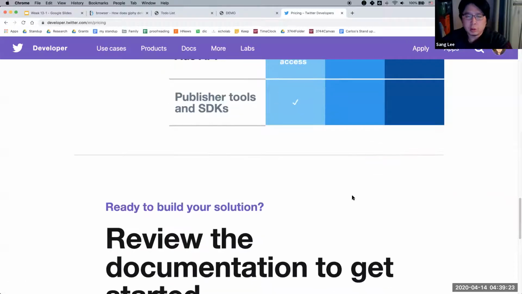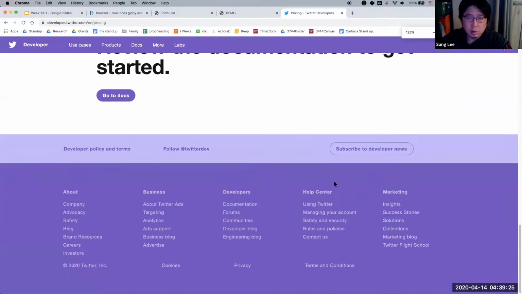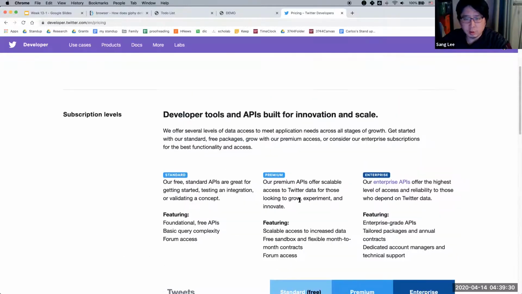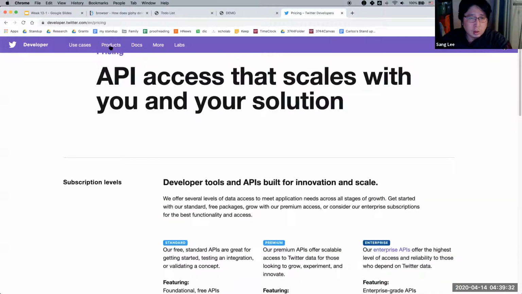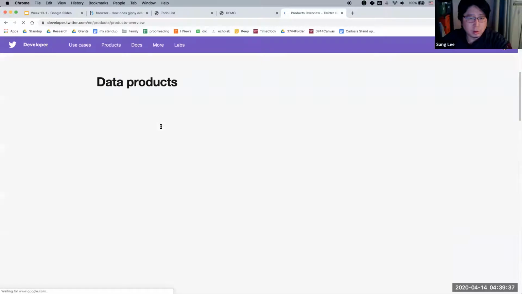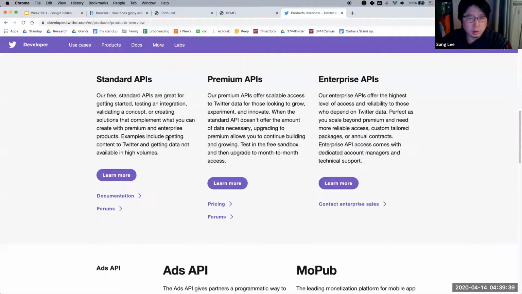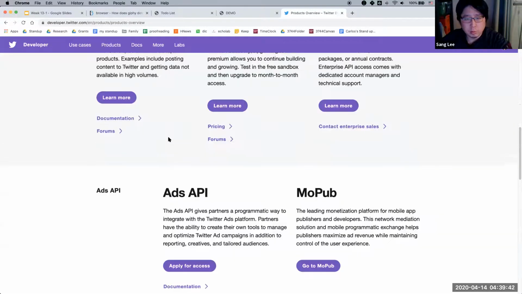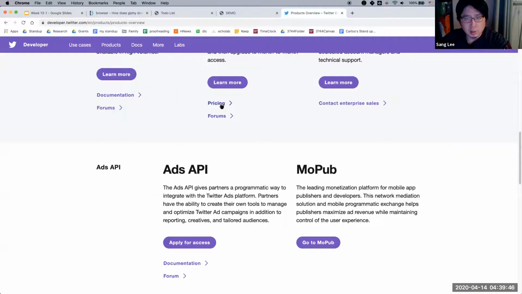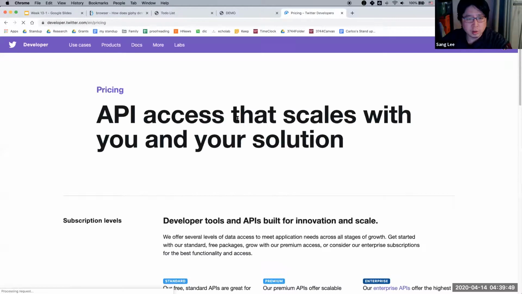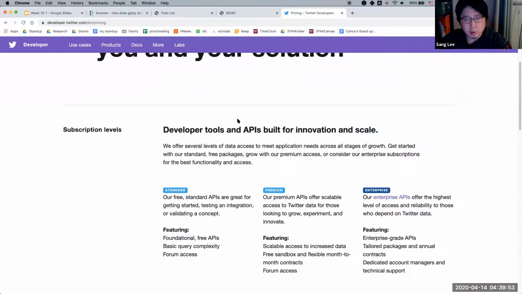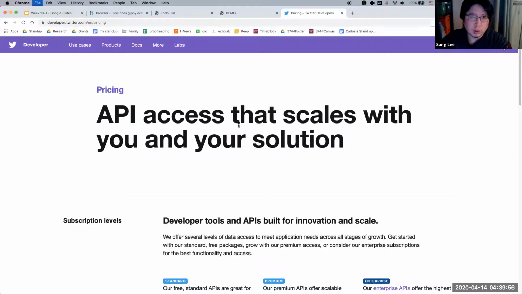So how much is it? This does not tell you how much it is. Products. It's not exactly telling you how much it is. Maybe pricing. Interesting. Let's look at something else.